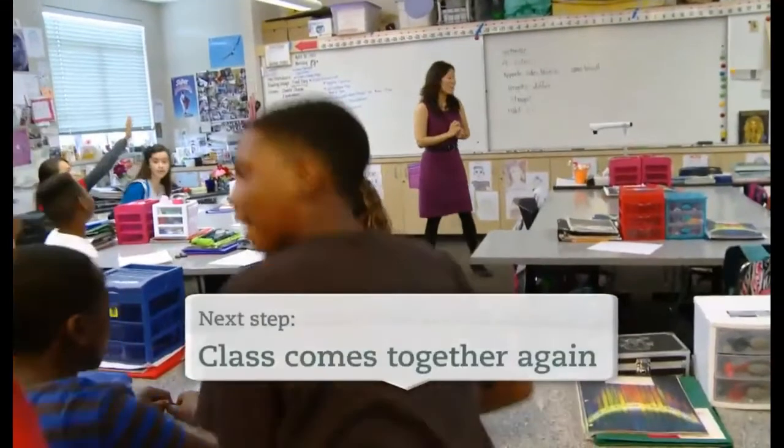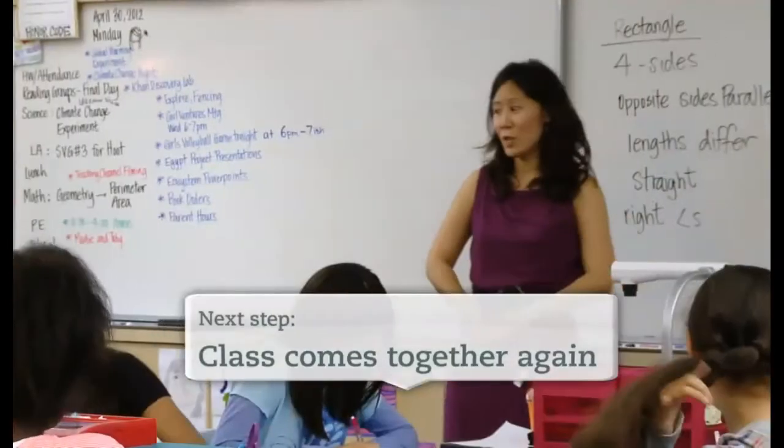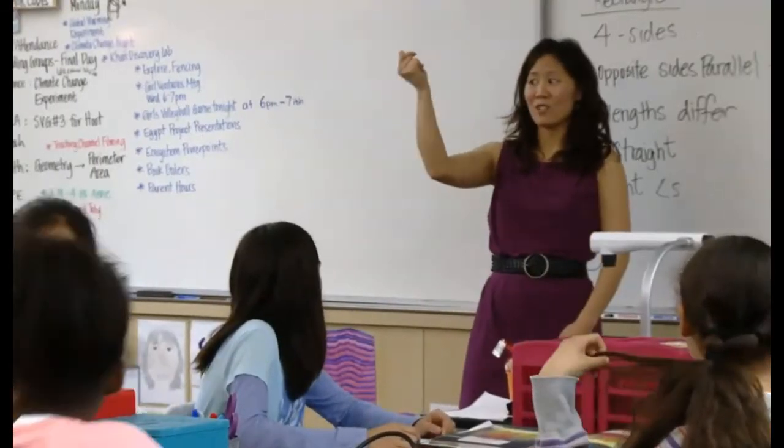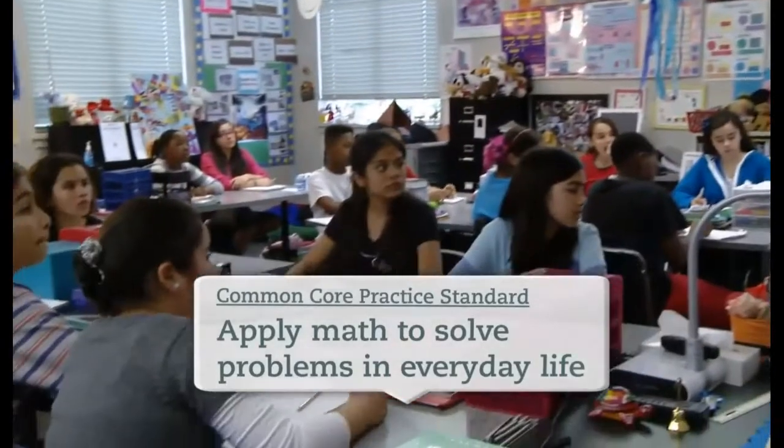Everyone, come on back. This started out as a challenge problem, but then as you were talking in your groups, a lot of you actually had a light bulb go off, ding, where you said, oh my gosh, this is math. I'm using math to figure out this real world problem. If there's no application, the students will think of area as multiplying the length times the width, and that's it. But what is it really?